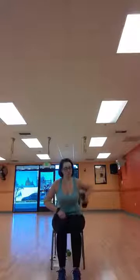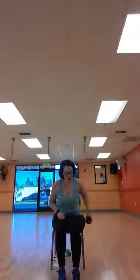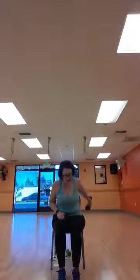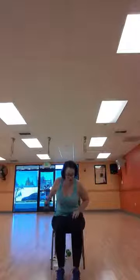Sitting up nice and tall, yes. Two and one. Back through, locking that elbow. Press back. Pause, release. Pause, release. Pause, release. Switch sides, lock that elbow in. Here we go. Keep those necks neutral.